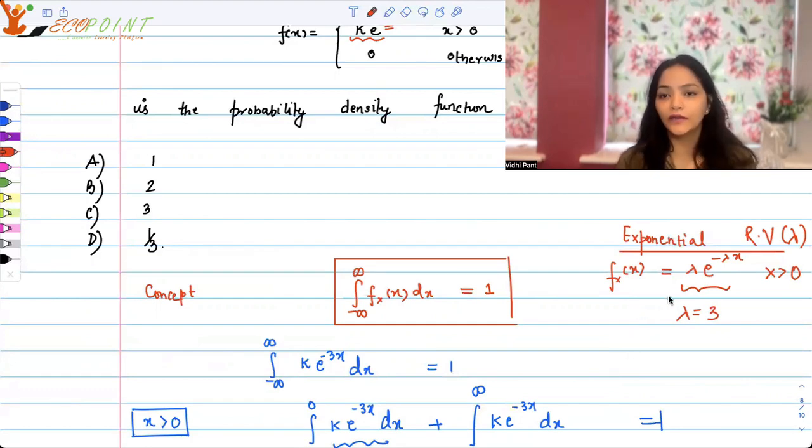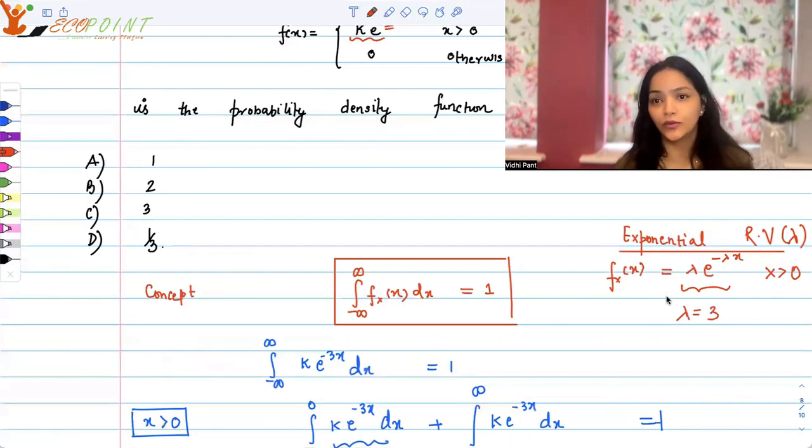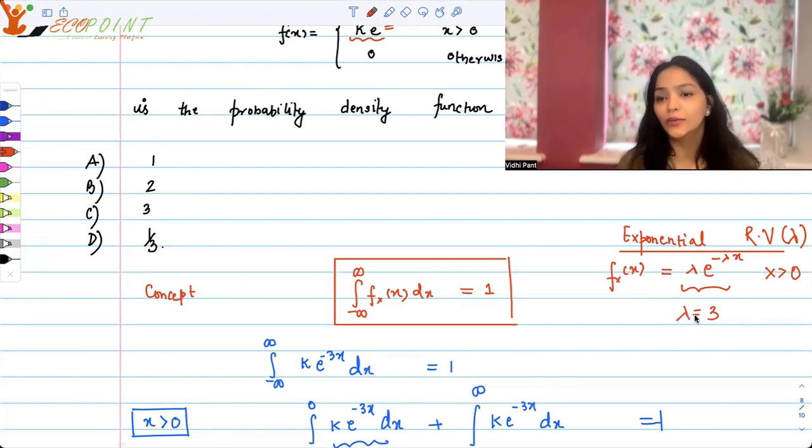Always remember, exponential random variable comes from the Poisson process where the rate of occurrence is given, and you're figuring out probabilities associated with it. When the random variable is discrete, it's Poisson. If it's time-oriented or waiting time attached to the Poisson random variable, it's exponential with the same parameter λ, which in our question is 3. The expected value the moment you have exponential parameter λ is 1/λ, so the expected value here would be 1/3.